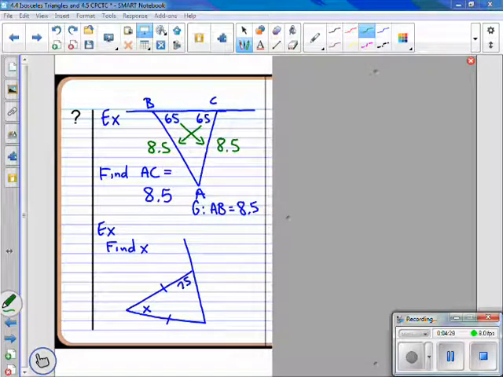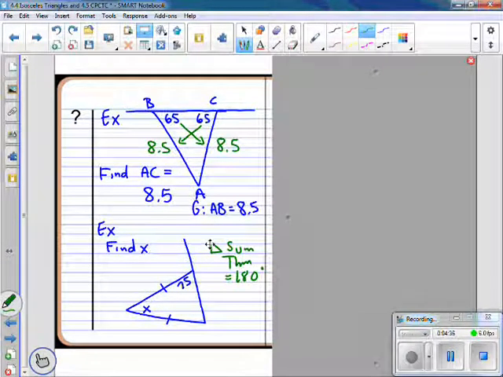Okay? So I see that those two sides are congruent. So this is what I know. First of all, I know by the triangle sum theorem that all the angles inside this triangle have to equal, their sum has to equal 180 degrees. Well, I've got the 75 and I have the X. So what I'm going to do is, I note that across from this side is that angle that's 75. I'm going to also note that there's another congruent side. That means that one has to be 75 as well.